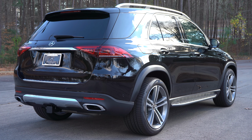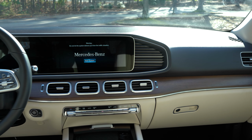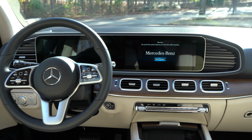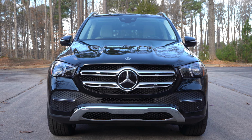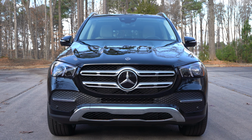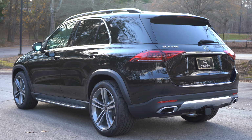And another thing, this thing is fitted with some nice little options, which I'll talk more about in the interior segment. But let's go ahead and get this out of the road. But before we do that, I want to talk about the looks of this car, of course, because this thing did get redesigned for the 2020 model year. Yeah, the looks of this thing, this has really captivated my heart. I love the way this thing looks.